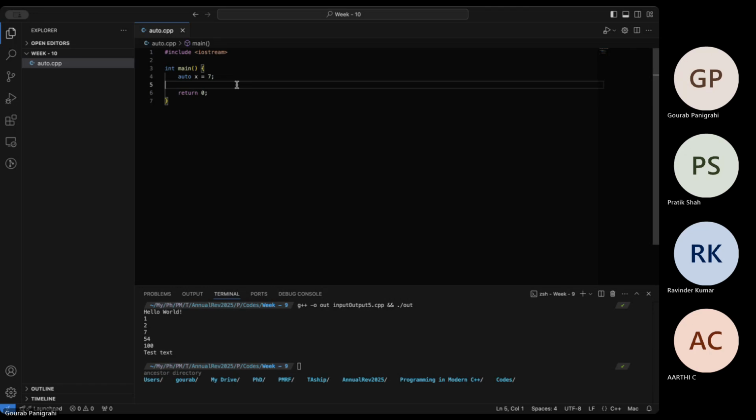In a certain way, you can think of it like, with auto, you can make your program a lot similar to actually writing Python. Of course, there will be a lot of differences. You can't change types. If x is of type integer, it doesn't suddenly become double or something. I mean, you can do implicit or explicit casting, but that is for different variables.